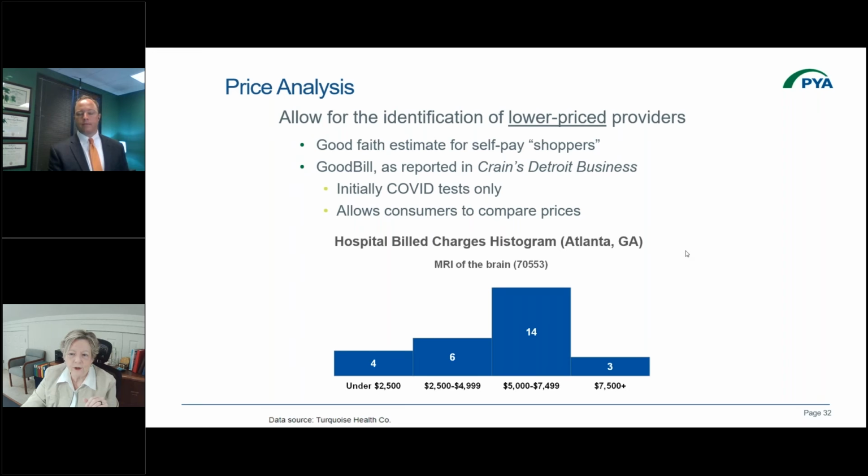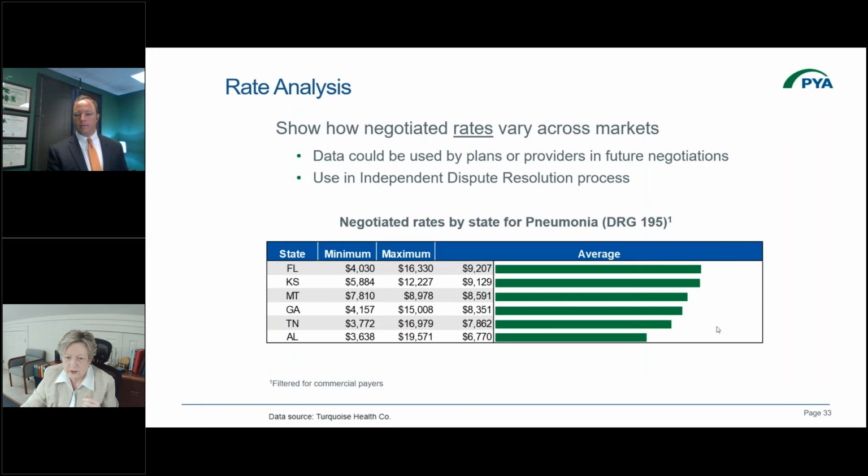And next, let's start looking at rate analysis. Initially we were looking at charges, but now we're going to get into your rates and how, if you start looking at the data that is available now with the postings that providers have done, this will help in negotiations. So Jason, I'll turn it over.